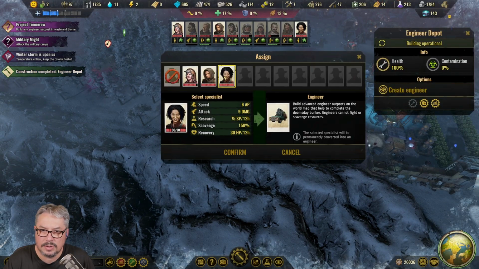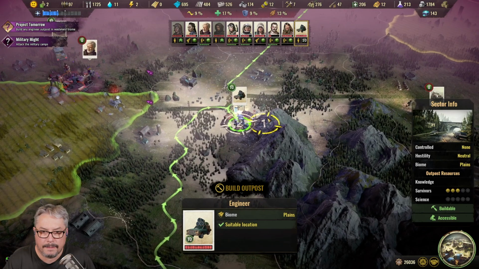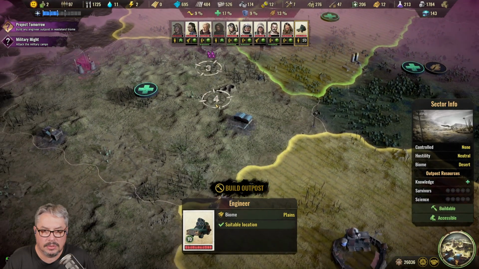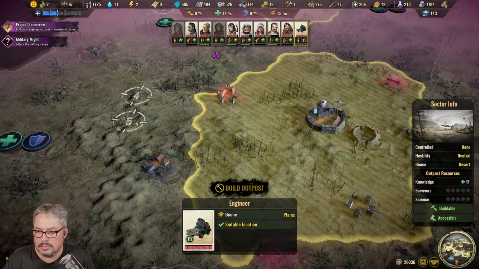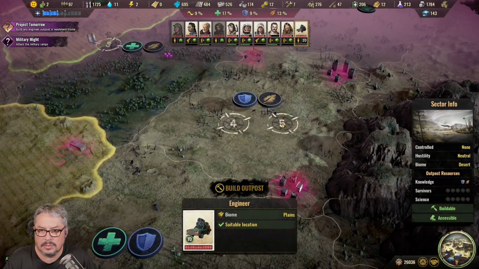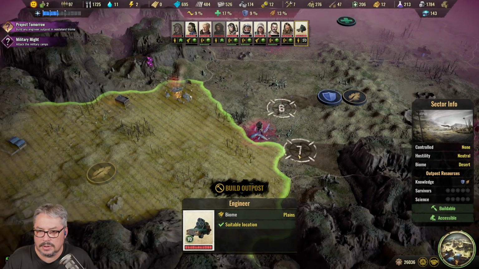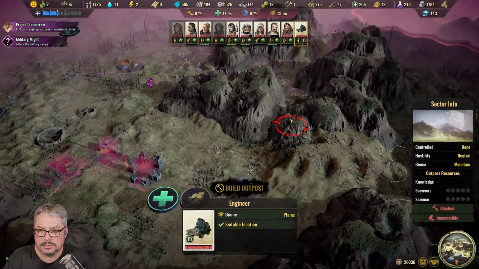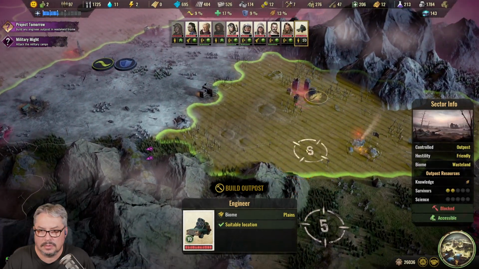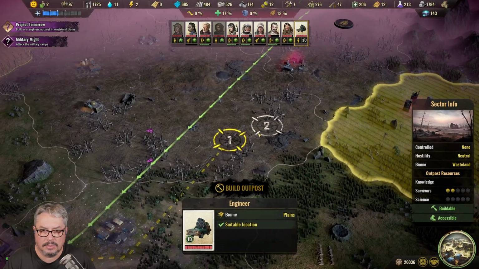Built. All right, we're going to create an engineer, and it is going to be you. Okay, we need a wasteland biome. No. Desert. No. I think, which one's wasteland? What does wasteland look like? None of these. That's tundra. There we go. There's Wasteland.